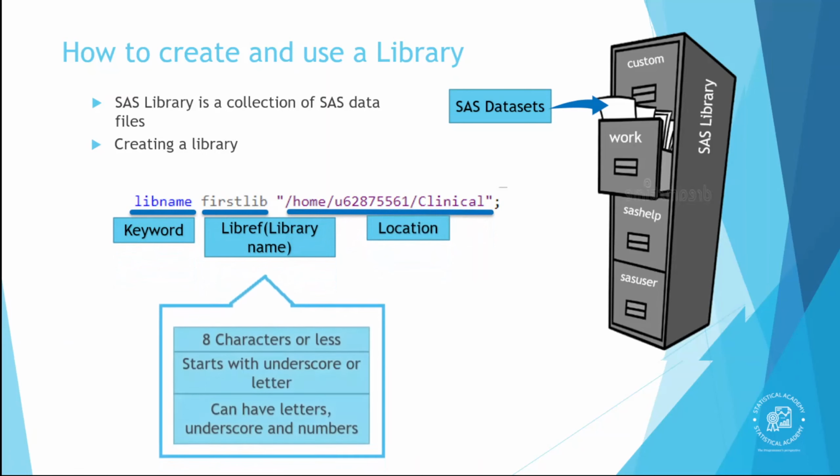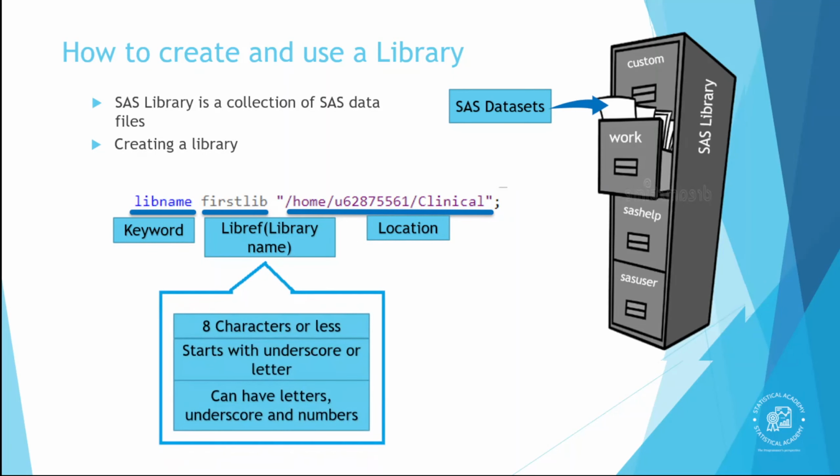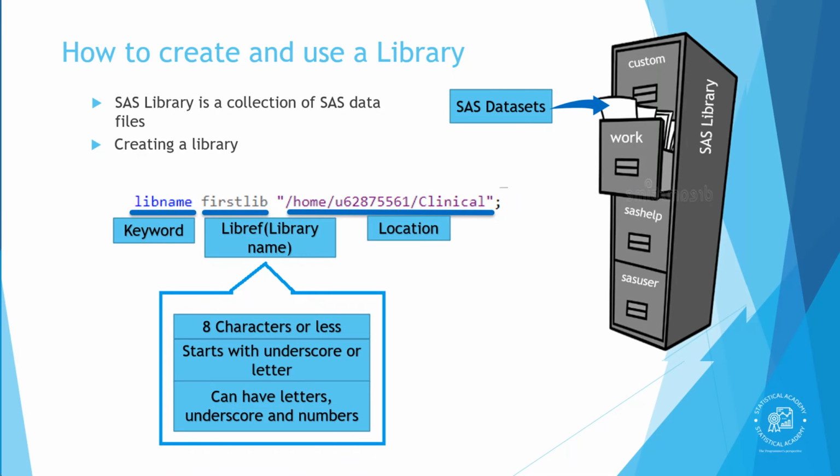Library name should have 8 characters or less, and it must start with a letter or underscore, and it can have only letters, numbers, underscores. And finally, you provide the location or connection information for the data you wanted to read. The libname statement is a global statement and does not need a run statement at the end.